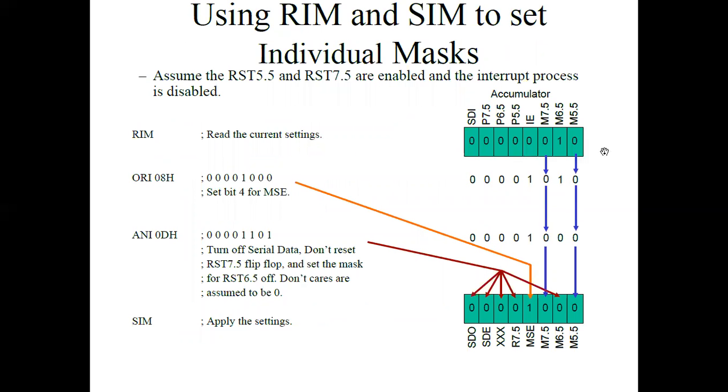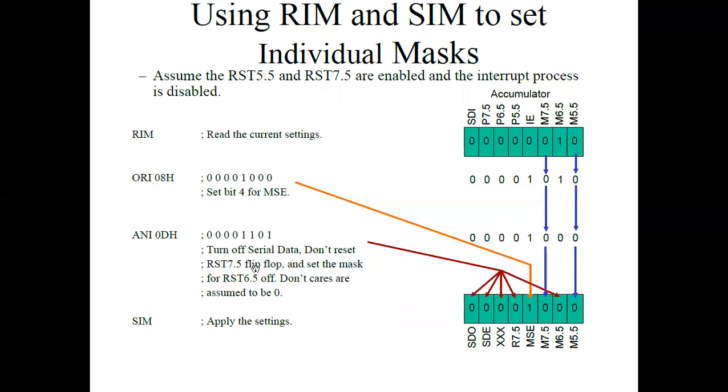This is a RIM instruction. That means that is the corresponding present status. After that, we are modifying this content by setting bit 4 for the mask. That is, everything is unchanged, only this 0 we are setting to 1. So 1 means we are enabling that interrupt. Okay, that is the interrupt enable flip-flop we are enabling, and all the others will be the same.